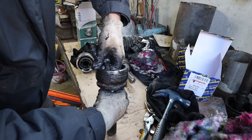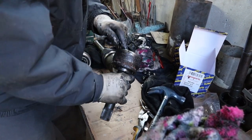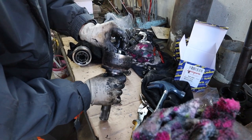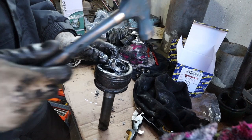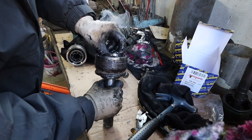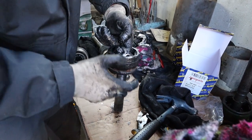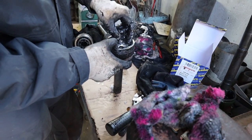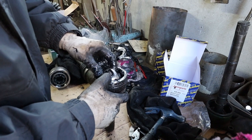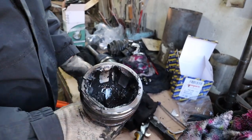See, we're stuck on these two now. Oh, that one's been a bit of a pain. But that should come out now. Is there any more left in? That should just pull out now. Let me see now.